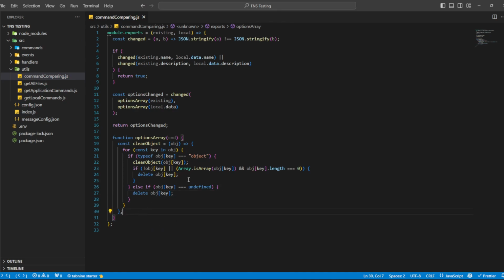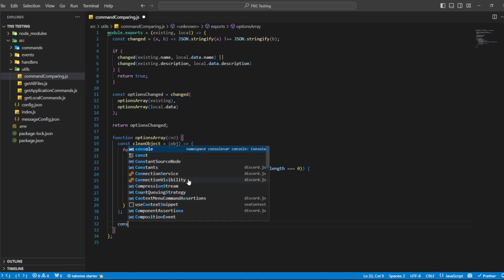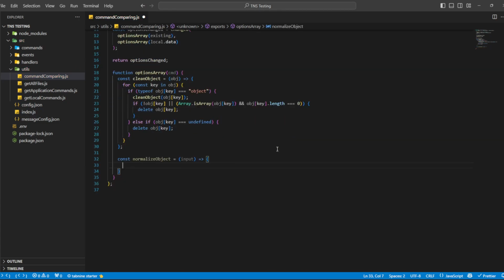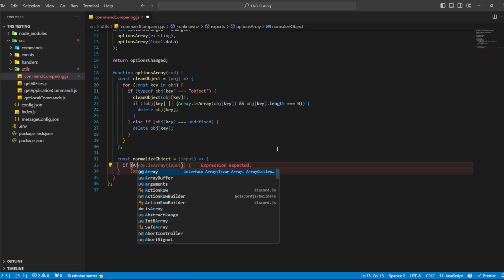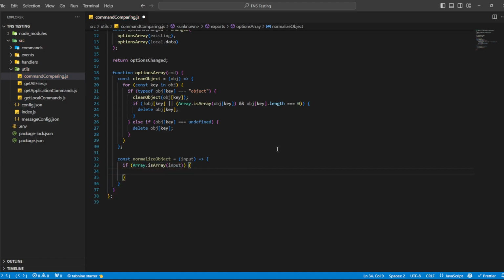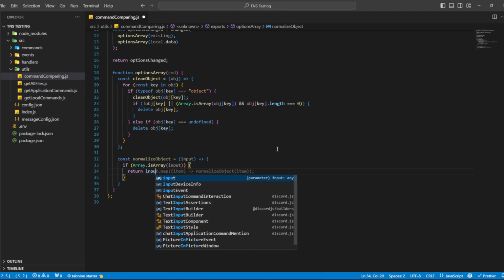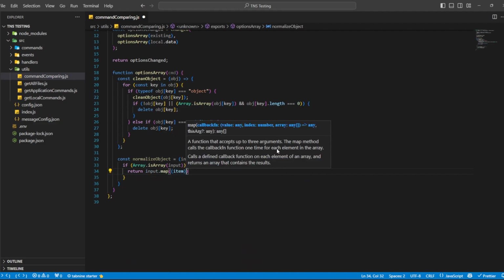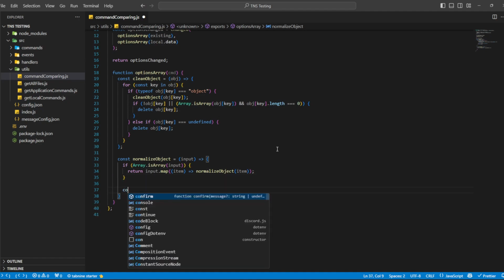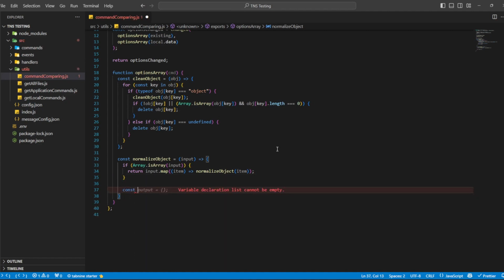So now that that's been written, we will be writing the normalize object. We will check if it's an array. If so, we're first gonna map it. Then we're gonna write the normalized template.